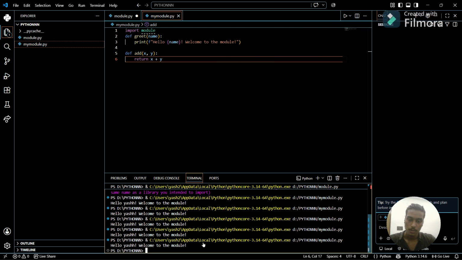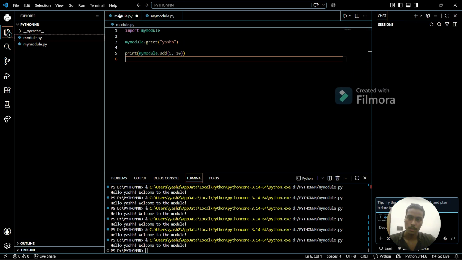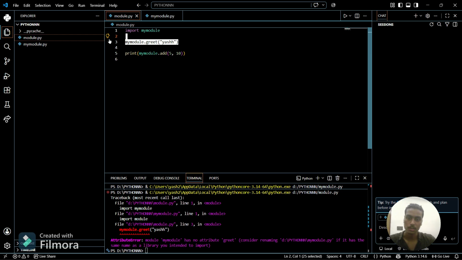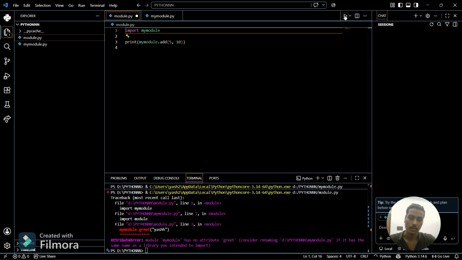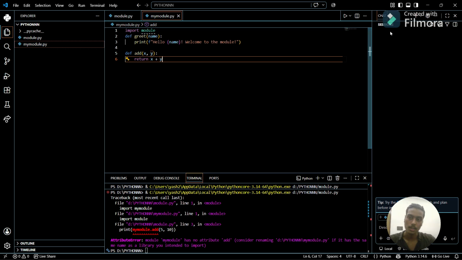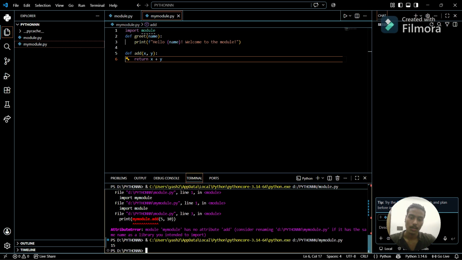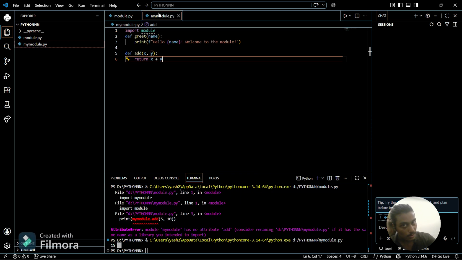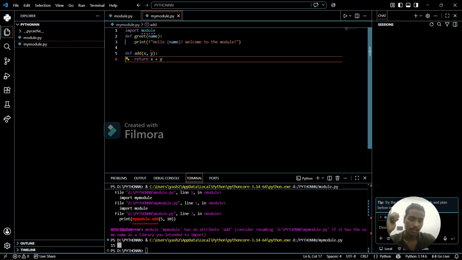Let me do it one more time. And now if I do it by this, so it is an error. Let me clear it out first. Then we see module add is not there, but wait for it. Now we have run it at one time. Now come back to this. See, here 15 is printed. So when we run this at one time, then we can access this from here. So that's how file management system works.